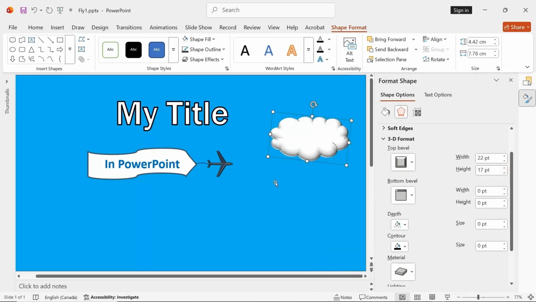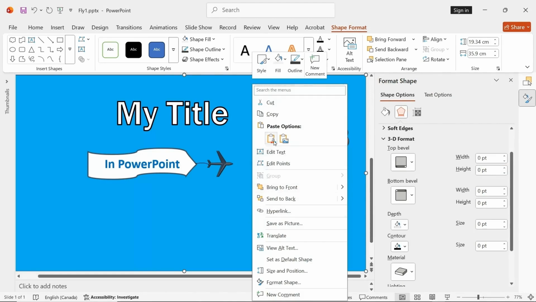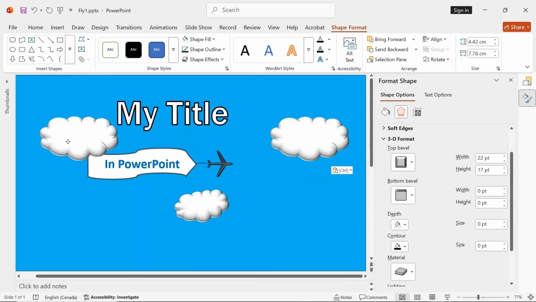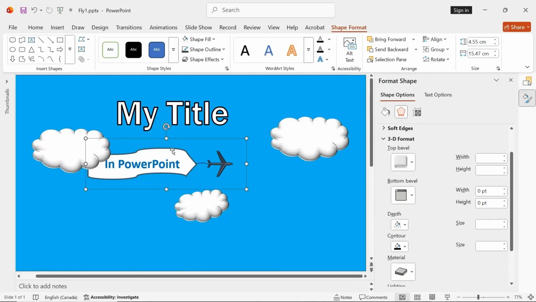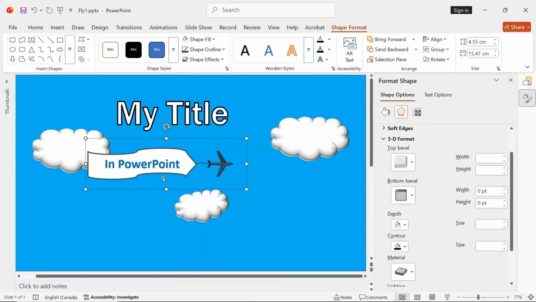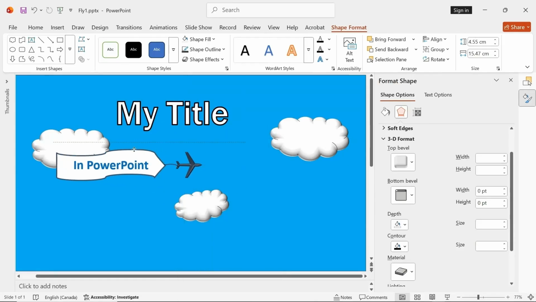So you're going to copy and then paste, make it smaller, put it over here. And what you want to do is you want to have the plane flying in front of one cloud and behind another cloud. So this one, I'm going to say bring to front of this cloud.